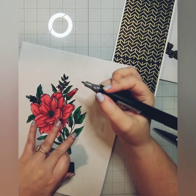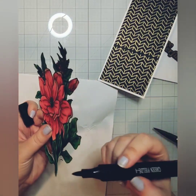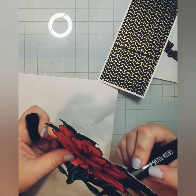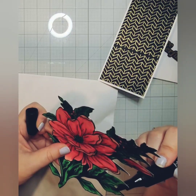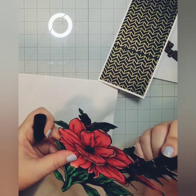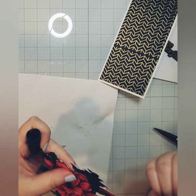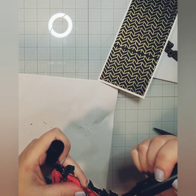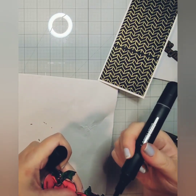I go back and, using the brush nib section, I go around the edges. Typically you would not use an alcohol marker to do this — you would use something like a Memento marker, which is water-based. But I wasn't too worried about this marker bleeding. So I'm just going along and covering those white sections to give my fussy cut image a more clean, professional, and seamless look — like I am a better fussy cutter than I actually am.